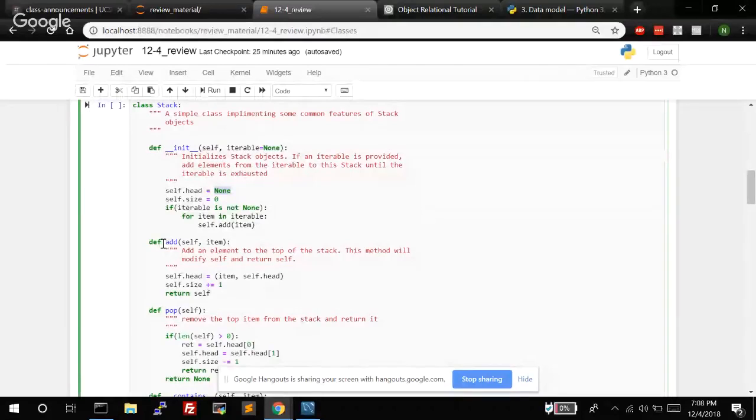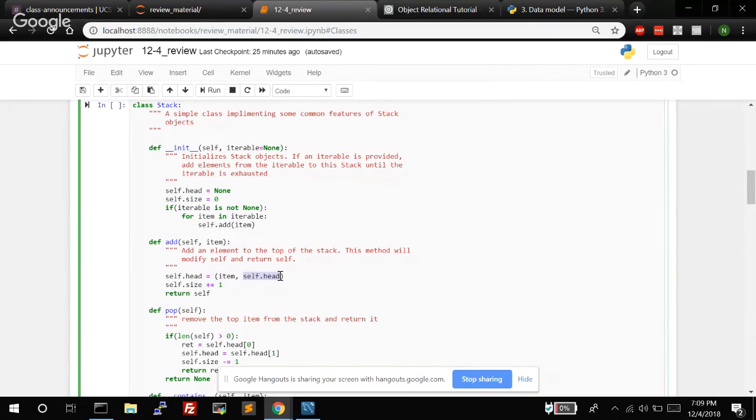So this add method is going to take an element and put it on top of the stack. The way it does that is by updating self.head to be a tuple containing the item you added along with a reference to whatever the stack was before.